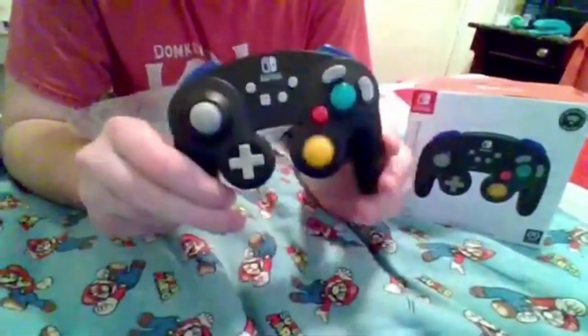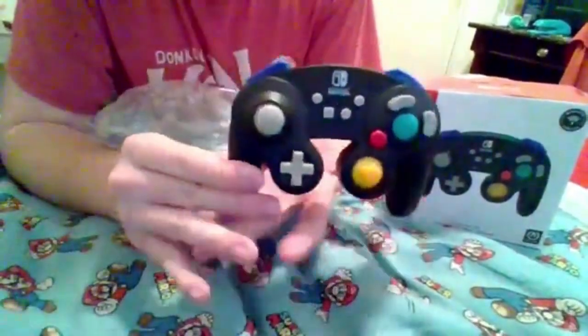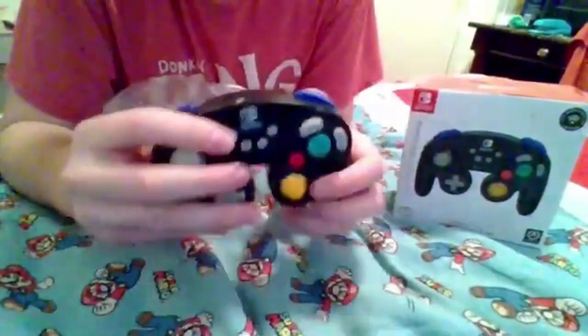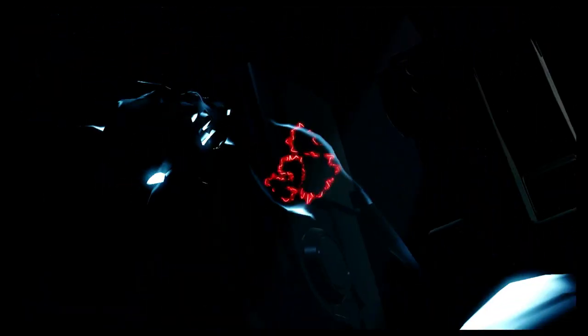But basically, right here I have the Power A wireless GameCube controller. It's a really good controller. You can use it as a pro controller. I played through Metroid Dread using this controller before. It's just a really nice controller. I often pick it over my pro controller because I just like the layout of a GameCube controller. It feels just like an original, basically.